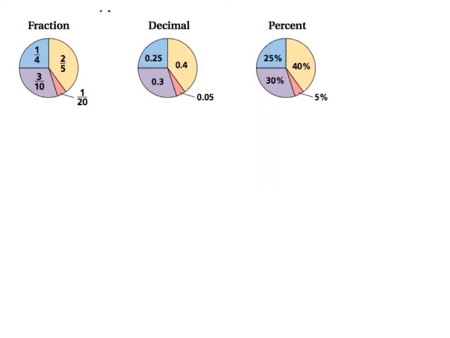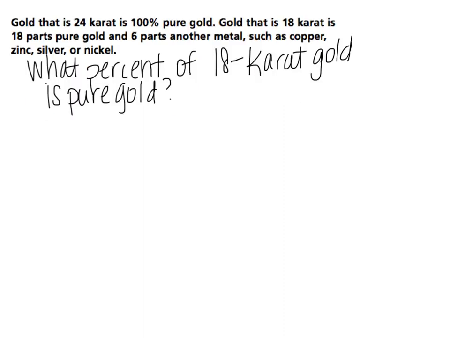I just want to show you this diagram or this pie chart of fraction, decimal, and percents, and these are the ones that we just did on the previous slide. And I just want you to see how no matter how you do your pie chart, all of them are going to be exactly the same. So no matter if you do it as a percent, a decimal, or a fraction, your chart will always look the same.